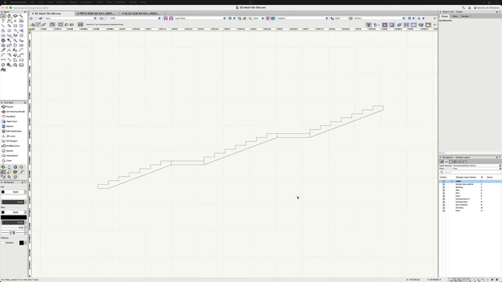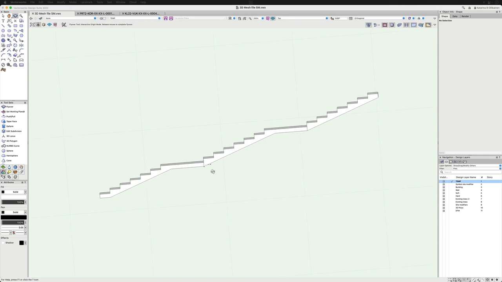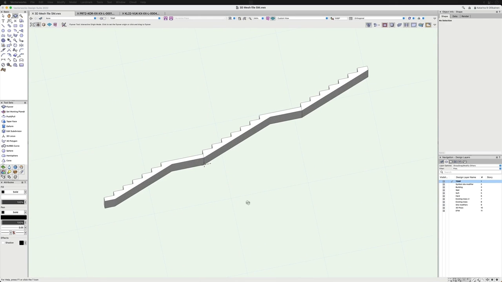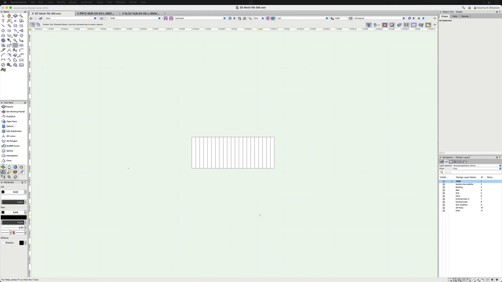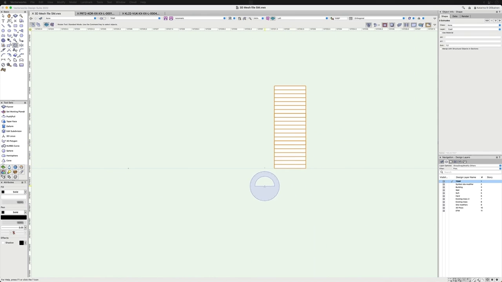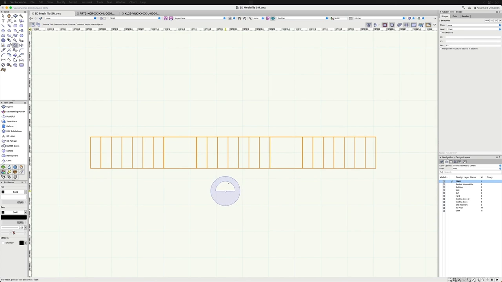So I have another flight of stairs here, three different pieces. I already extruded them, so they are in 3D. I'm going to just very quickly turn them around as well. Like that. And there we have them. And now I would like to start bending them. And I'm going to do it in three different pieces. So I'm going to bend these for the steps here first.